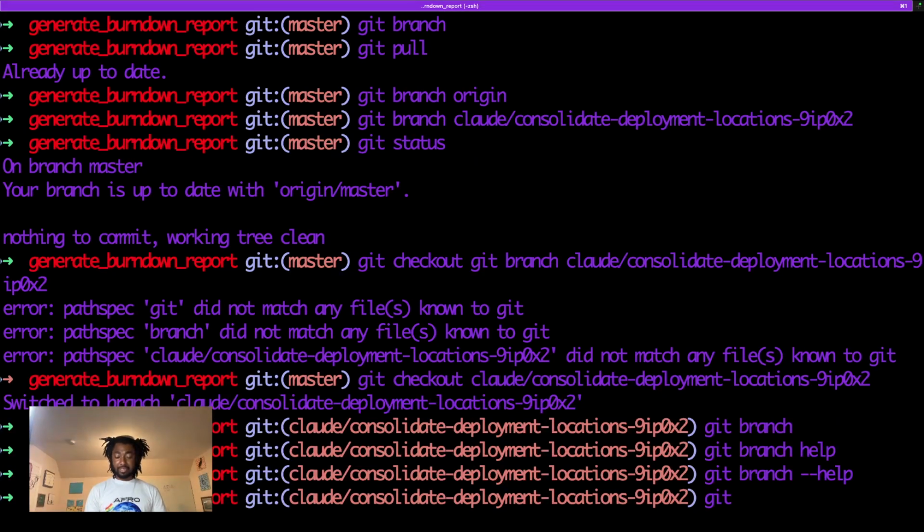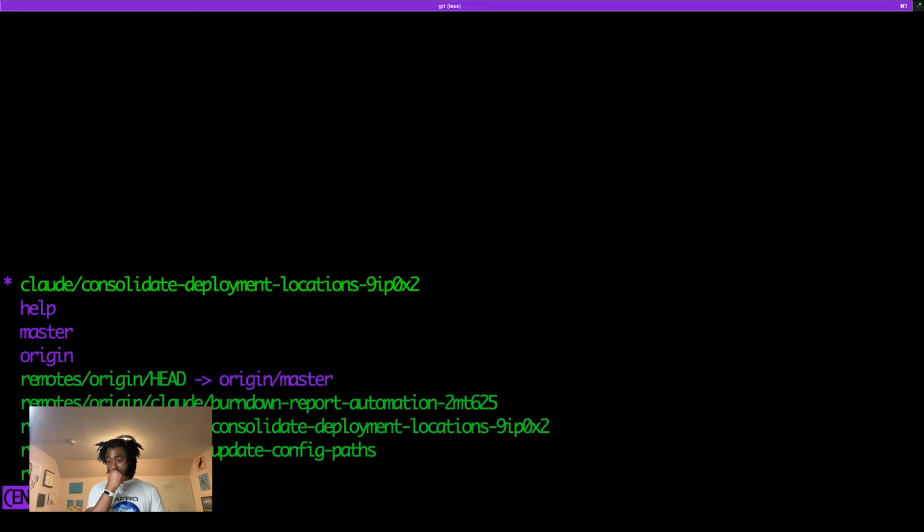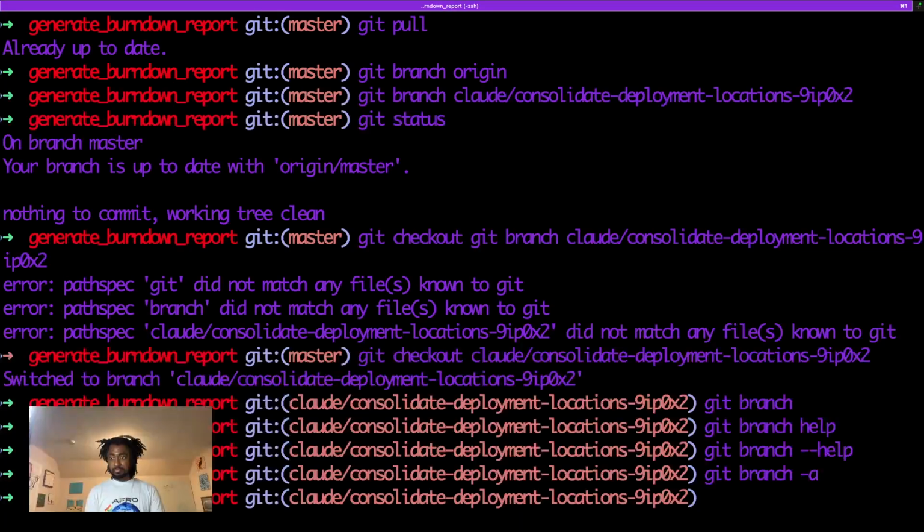Just wanted to highlight that, something you can keep an eye on in case you're ever looking for a branch that you expect to be local, but you don't see it when you run git branch. You can always just run git checkout and specify that branch name, and then you'll get to it. Or if you want to see it before you check it out, to see the different options, then you would need to run git branch dash A, which will show you all of the remote branches, right? So we had a few more than even the ones that we were seeing at first.